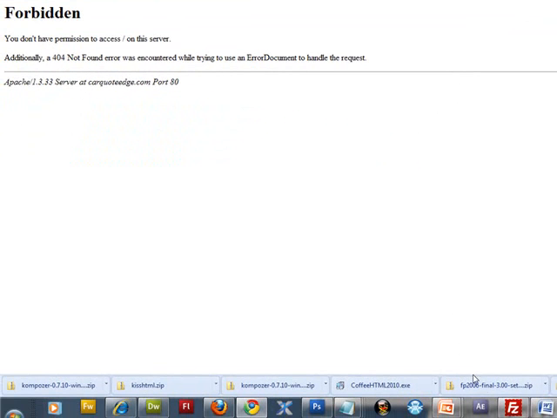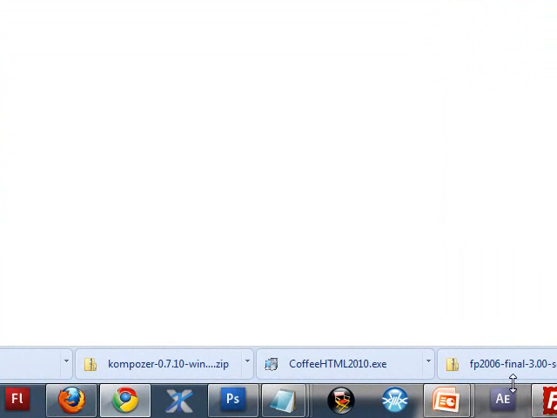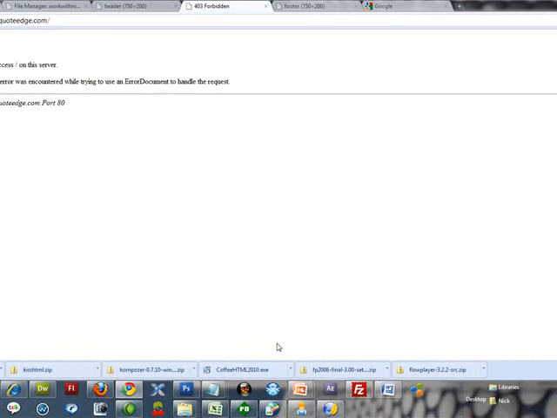And by the way, the reason it's named index.html is because the word index tells the server that you're using where the home page of your website lies.